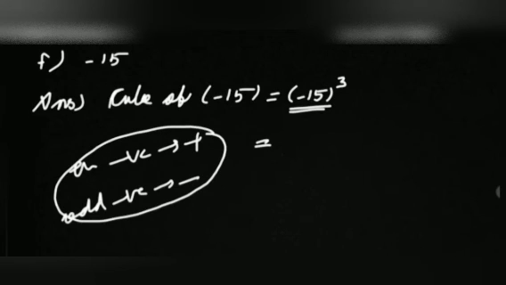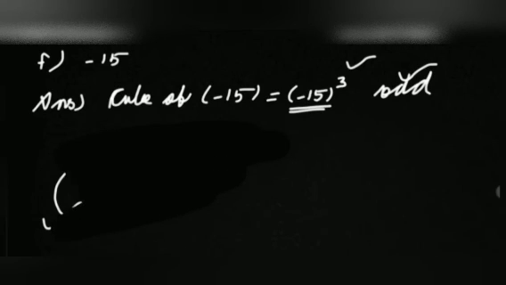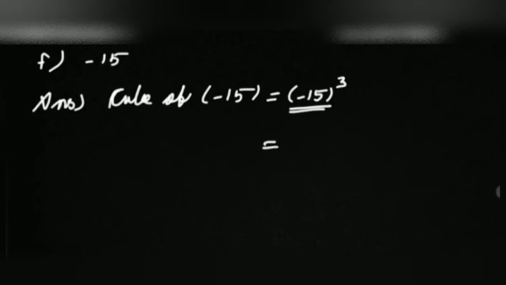So, which one has to be applied here? Here we are finding the cube. Cube means to the power 3, and 3 is of course an even number or odd number? We know 3 is an odd integer. So, which is applicable here? Odd power of a negative integer is negative. So, what would be the sign of this answer? Without any doubt, we can say that the sign of this answer would be negative.